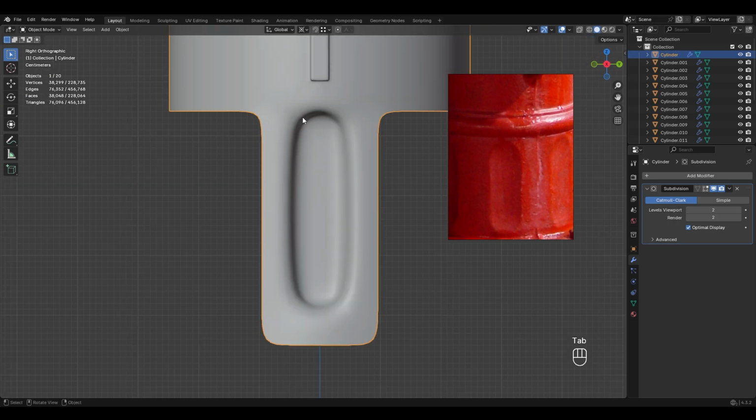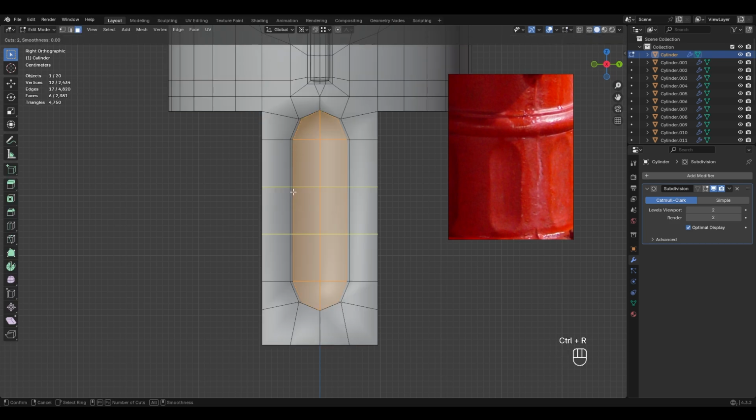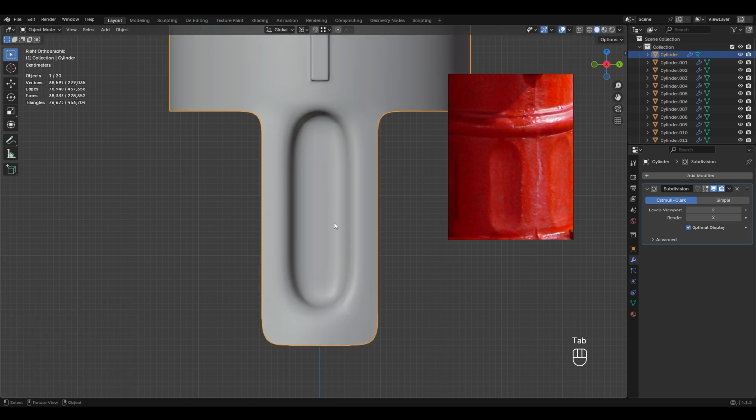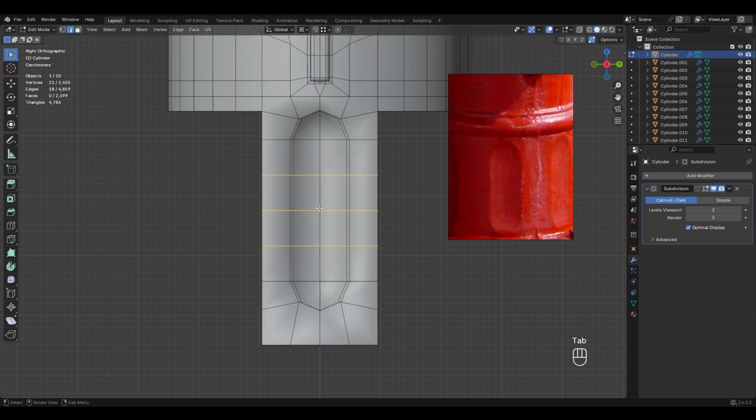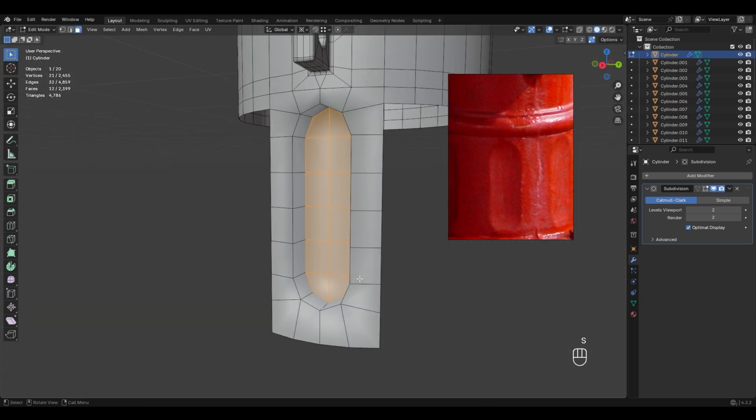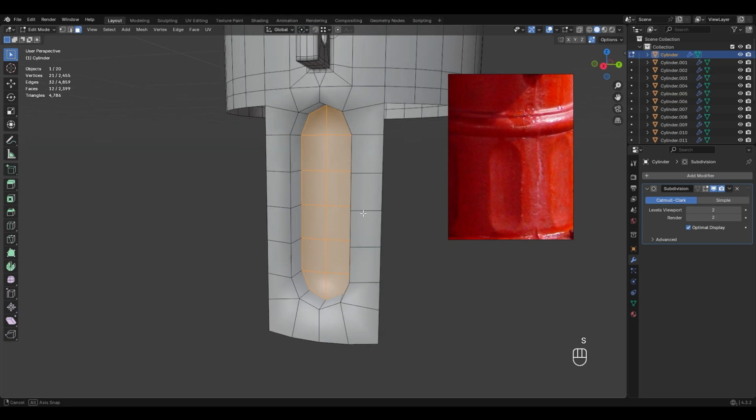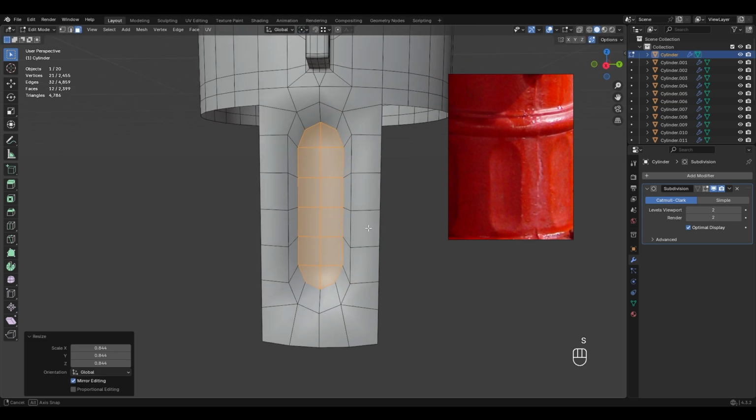And also, as you can see, we have a little curve, which we don't want. We need this line straight. So add some edge loops like this to make it straight. Also for this curvature, as you can see here, we have an extrusion like this, but the reference is like so. All right, so to achieve that, we need to select these faces and scale this down, but we need to put this on bounding box. So I scale this down.